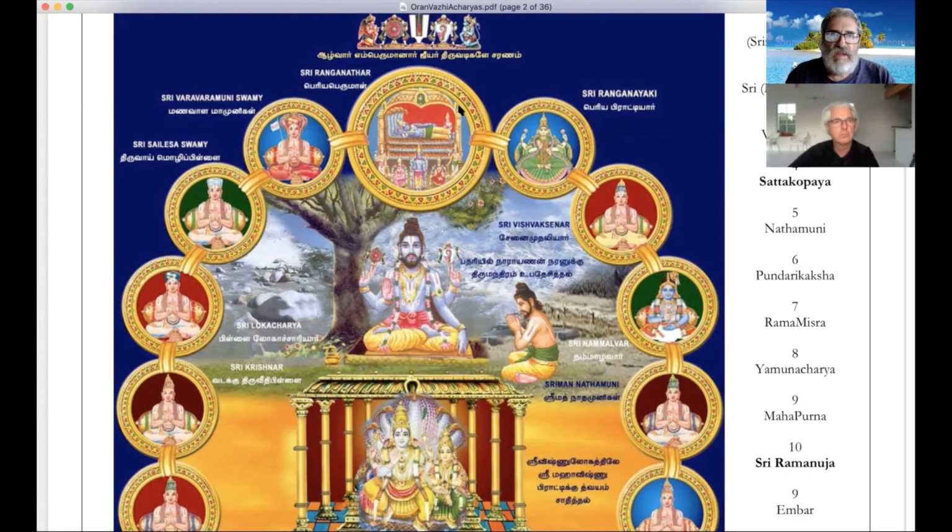So we start out with the Supreme Personality of Godhead, Lord Sriman Narayana, and this is his archa avatar, his emanation as a deity form in Srirangam in Tamil Nadu, in Trichinopalli district, right? In between the two rivers, the two branches of the river Kaveri on an island. And there's a whole story about that, which we won't go into now. So Lord Ranganatha and Nam Perumal, his Utsava deity, our Lord, right, are considered to be the starters of the Sampradaya.